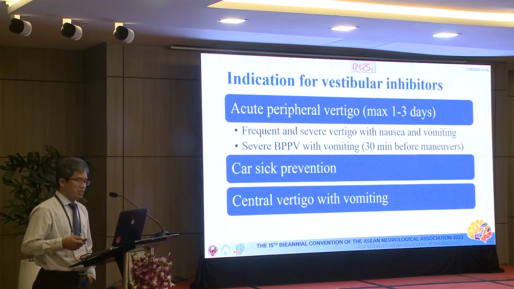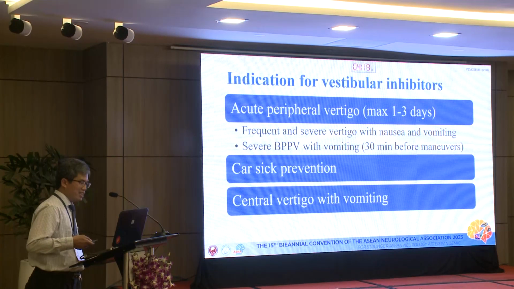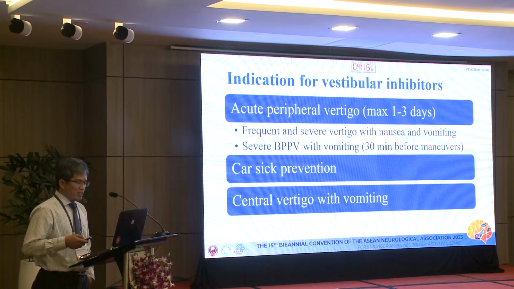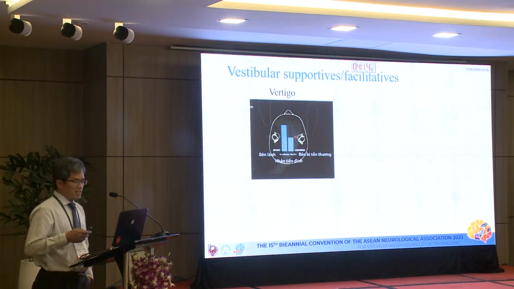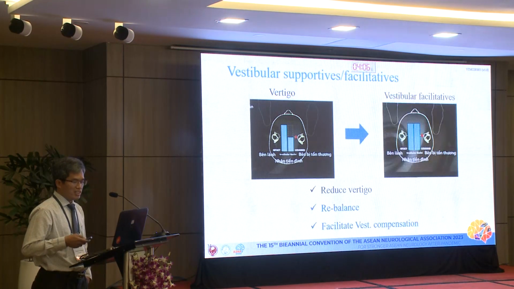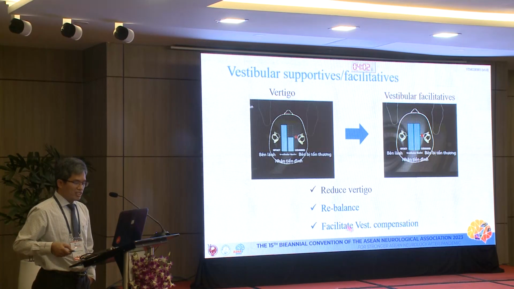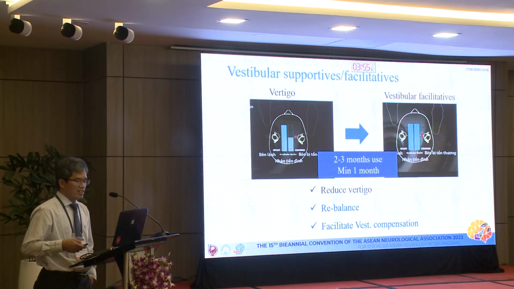We just use them for acute, very severe peripheral vertigo, and only for a very short time, 1, 2, or 3 days. Sometimes we use them for central vertigo with vomiting. But we have some other agents that do not suppress the vestibular system, but are supportive or facilitative. They help facilitate the vestibular compensation like this. So we should use these for a longer time.